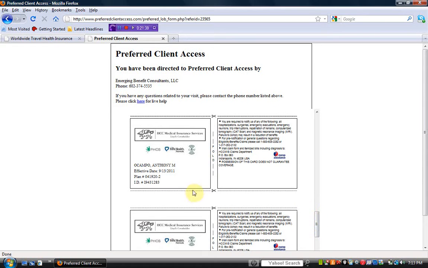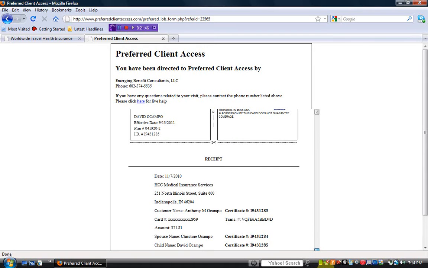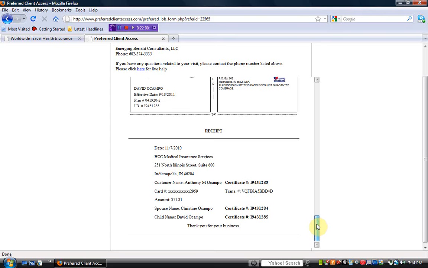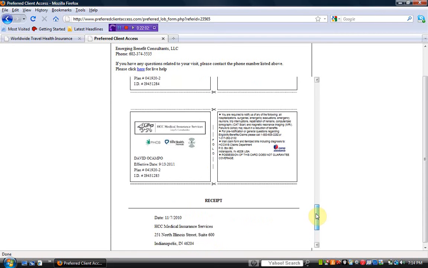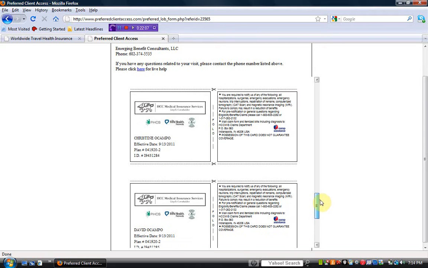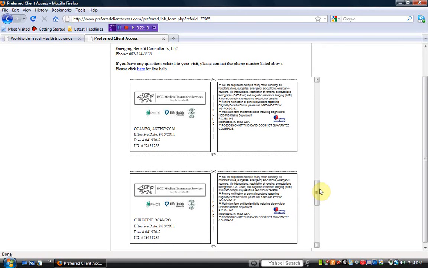It also has a summary of the purchase, that's a receipt, if you will. So you have all 3 people and all 3 card numbers issued there, and that should be fairly straightforward, fairly understandable. And what we're going to do then is jot down, as indicated all along, it's important to have the information at your hands here. So we're going to jot down the policy numbers so that we can go into the next screen and walk you through the pulling down of the visa letters.